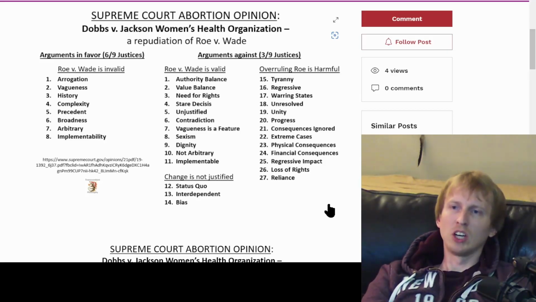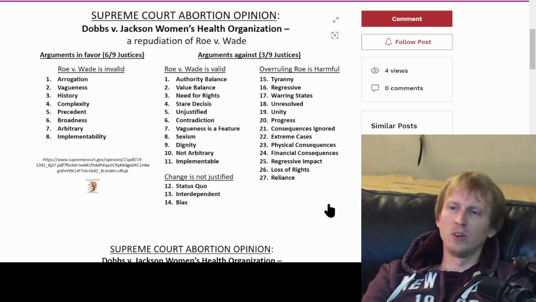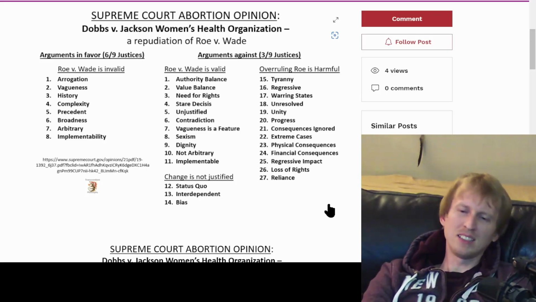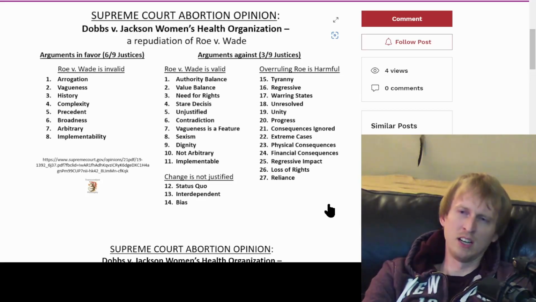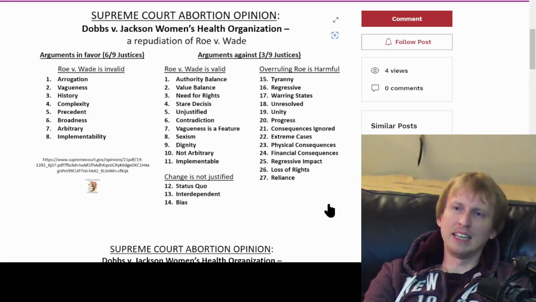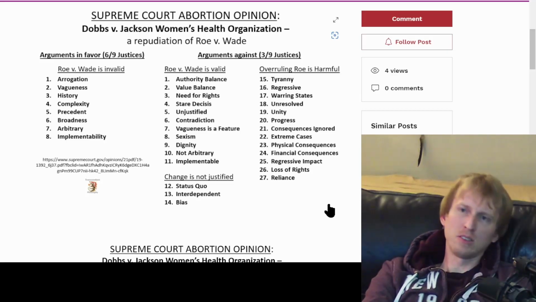So normally, if the Constitution doesn't specify something, the states have the legal authority to preside and to make pronouncements over non-constitutional issues. And in this decision, the current Supreme Court justices are arguing that abortion is not mentioned in the Constitution. They disagree with the idea that liberty includes abortion. The Constitution mentions liberty, but it does not mention abortion. So for the courts to validate abortion, they are seizing the right to regulate abortion away from the states. They stole the power of the states to regulate. And so the Supreme Court is saying Roe versus Wade was not justified in taking away the rights of the states to legislate over non-constitutional issues. That was the first main thrust of their argument.